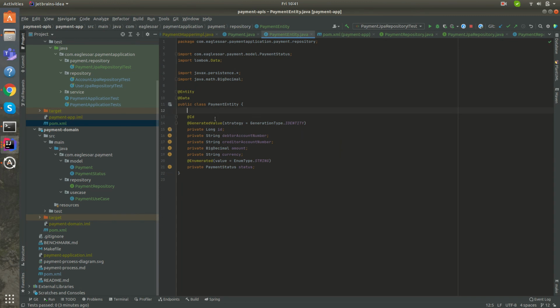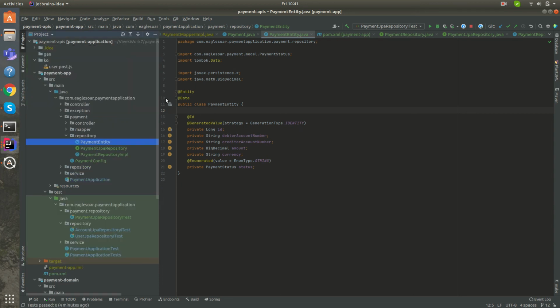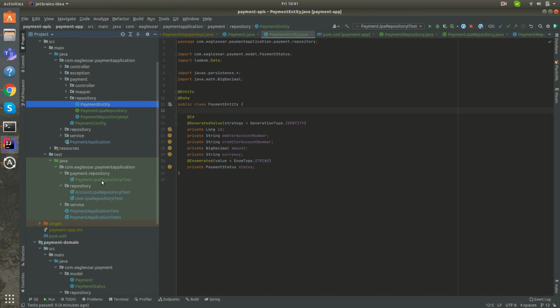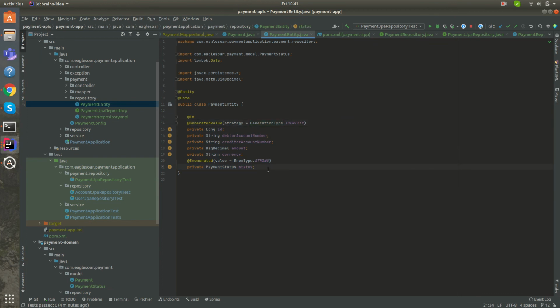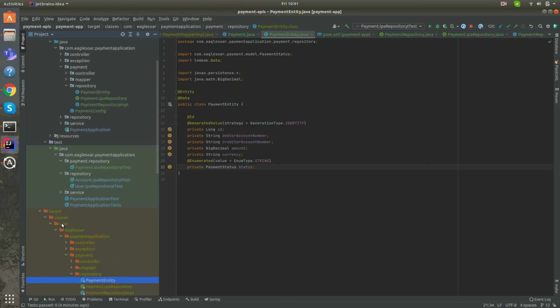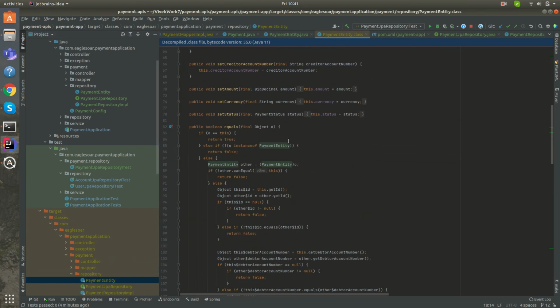All right, so what could be the things that are causing this? We have the data. Eventually, if you look back at the generated sources, okay, we have the getters and setters. What this guy is saying is we don't have getter and setter for this. If you go back to the entity and repository, the payment entity, yeah, we have the getters and setters, right?